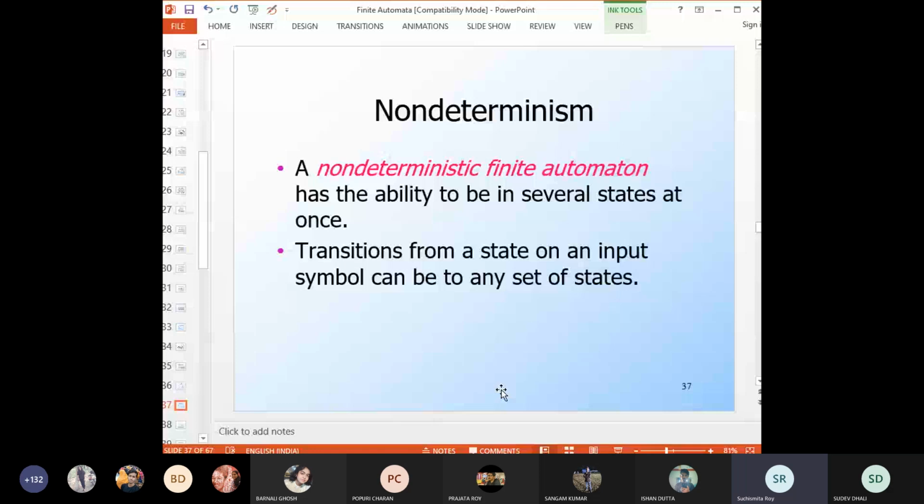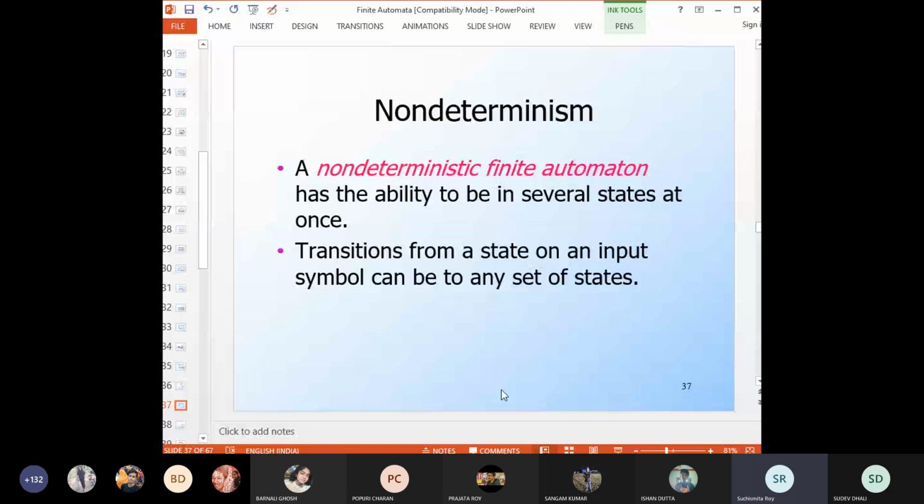So now let's come to non-determinism. How much time do I have left? What time does this class end? Ma'am, 5:10. All of you speak at the same time, I can't hear you. What is the time? Ma'am, it ends at 5:10. Okay, then I have already overshot. Do you have a class after this? No, ma'am. Okay, then please give me another 10 minutes. I will not extend it beyond say 5:30, because there is such a huge lot to cover.